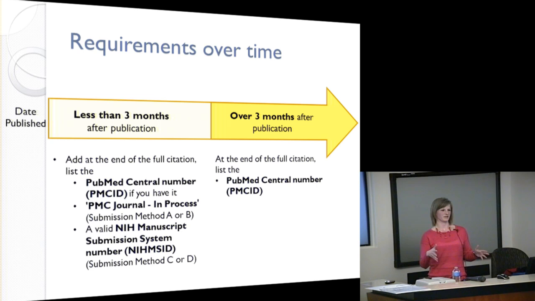Everybody at this point is like, wait, what about embargoes? Remember I mentioned that when you submit to PubMed Central, if there's an embargo, you can tell it what that is. It'll be put in the system and have an ID number in PubMed Central, but it won't be released and made publicly available until the end of that embargo.